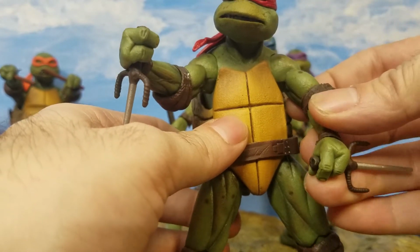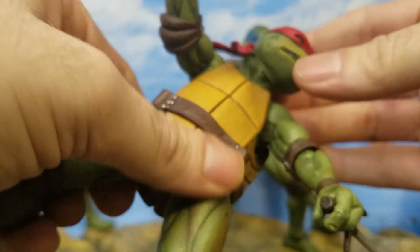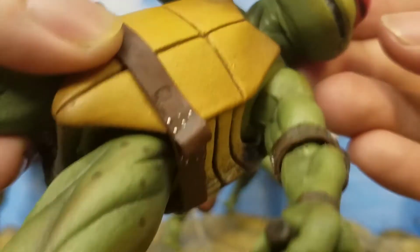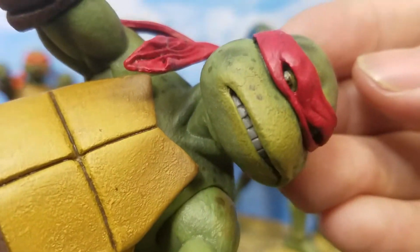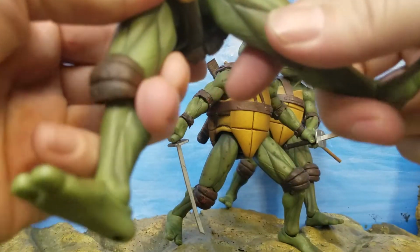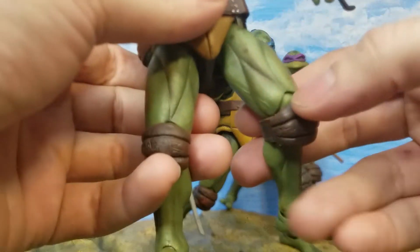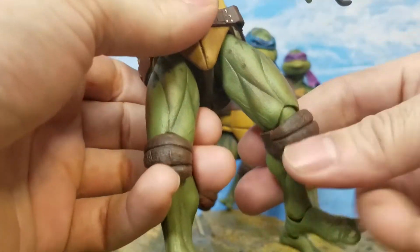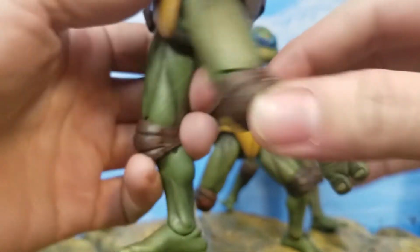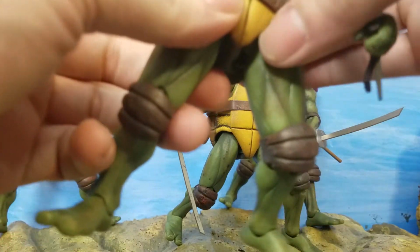Like I said, if you did this movie in black and white, you could tell the turtles apart. You even get little details that you don't see in the movie, like the eyeballs and stuff. The articulation is pretty good with all of them. I'm real careful with NECA articulation, but I do like that they added an extra little piece of plastic here, so that you get this range of motion. You get some ankle tilts here. You get a side tilt, of course.